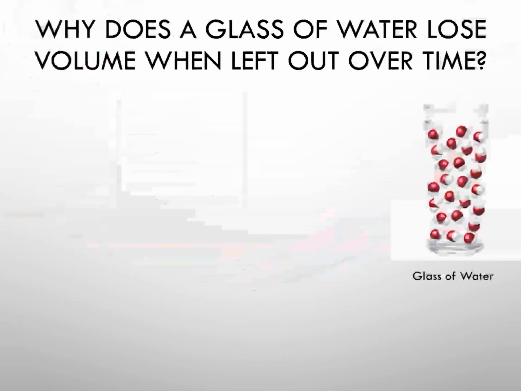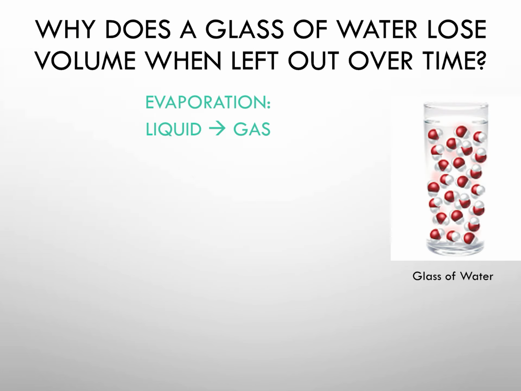All right, on to the next one. So this has to do with evaporation. Why does a glass of water lose volume when left out over time? If you leave a glass of water on the counter, not for an hour or two, you wouldn't really notice a measurable difference in the volume. But over time, say for a week, some of these water molecules would start to evaporate and you would notice a decrease in the volume of water.